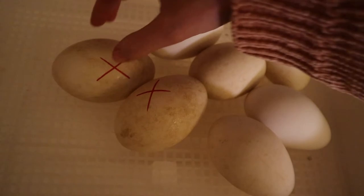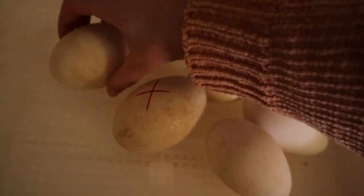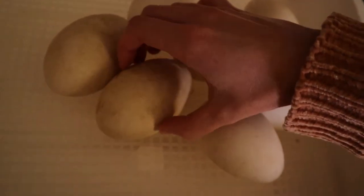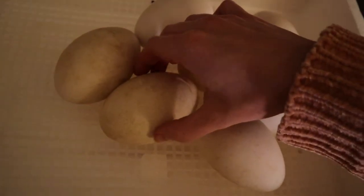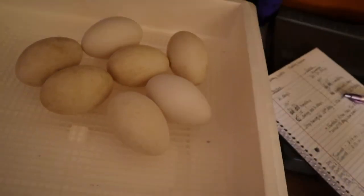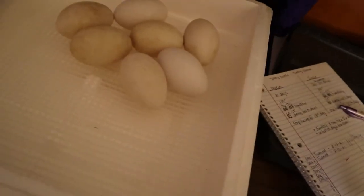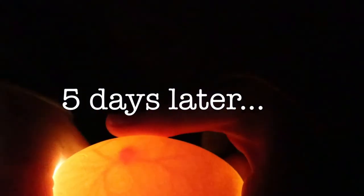They smell like, okay, they were dirty, so they smell like the water. And then you add warm, wet heat to that. It doesn't smell great. I sanitized and cleaned my incubator beforehand, but I don't know that you're ever gonna get the smell out of your incubator from a past hatch. That definitely was not that big yesterday.